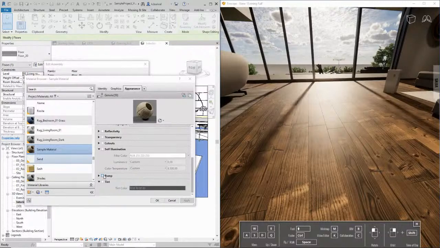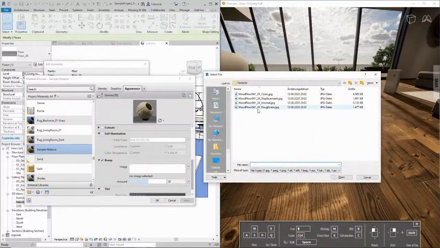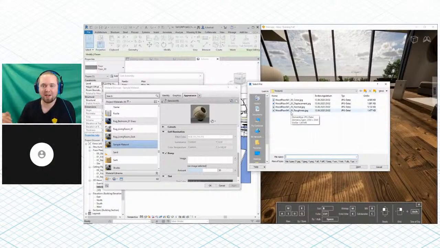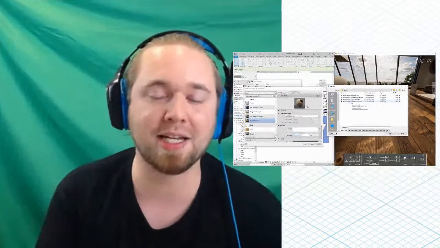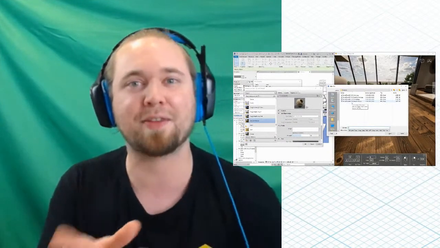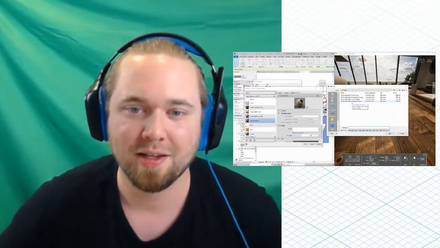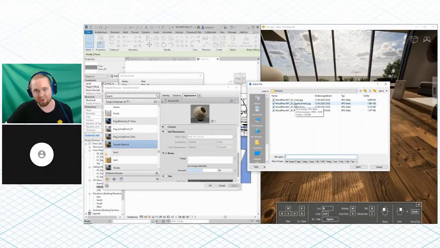But we can just add a bump map, and the bump map will tell the renderer, Enscape, hey, this is a flat surface, but if there is a brighter part, can you please act as if it's extruded from the surface? And if there's a darker part, can you please just act as if it's pushed in, as if there is a cavity in that surface? And the renderer can do that. The renderer can just calculate the lighting and the reflections according to this detail. And that is incredibly powerful. So let's have a look at that.